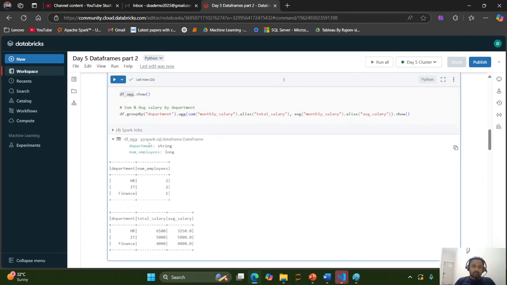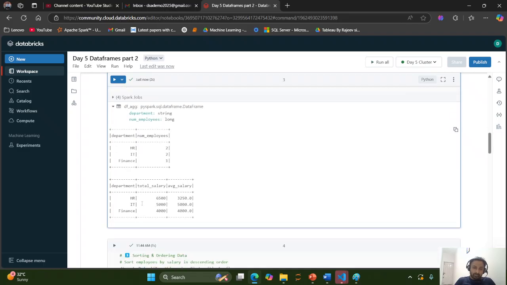Here I have this aggregate function, the same group by, you know why this group by is there, and I have this aggregate function which is summing monthly salary. And you know why it is alias. I'm giving this total salary as a name, and I'm putting a comma, and I'm telling the average, and the name should be alias as average.